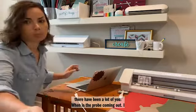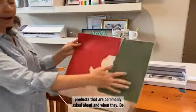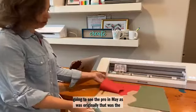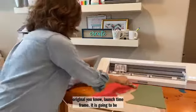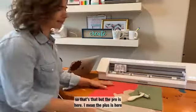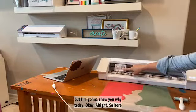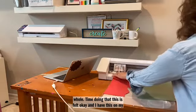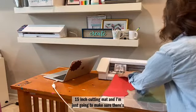So here I'm going to get this started — I prepped this. This is felt and I have it on my 15 inch cutting mat. I'm just making sure there's no stabilizer or anything; it's just felt directly on my cutting mat. I have another trick I'm going to show you, but not until after the cutting is done. This is the rotary blade in the right carriage, and it can cut felt, tissue paper, and fabric beautifully — as we've seen with cutting the masks.